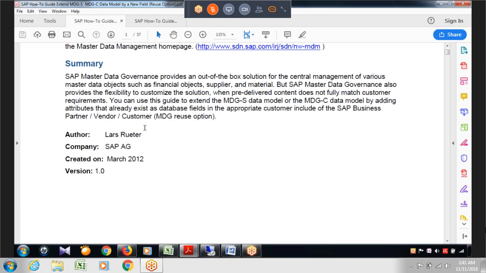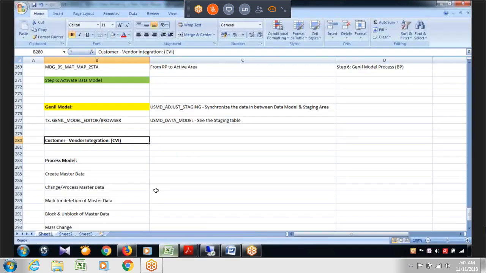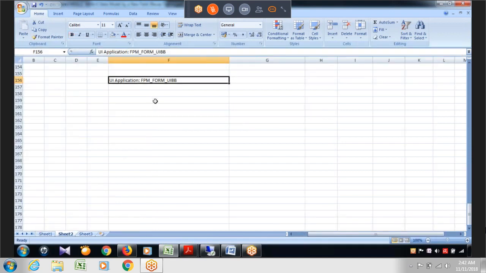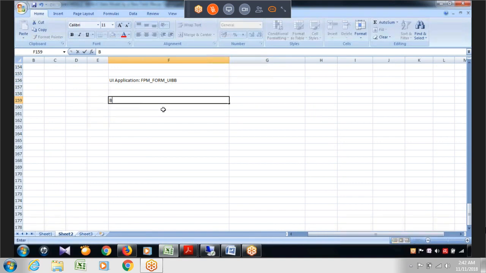Okay, so what is called CVI? CVI is nothing but customer vendor integration. Now if I say BP, BP means business partner. If I say in a very layman manner, what is the meaning of business partner? The meaning of the business partner is the relationship between the seller and the buyer.